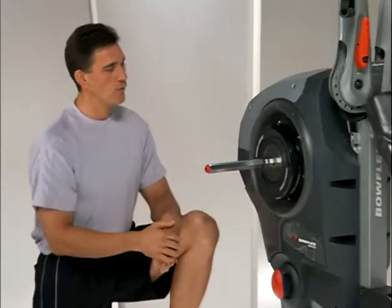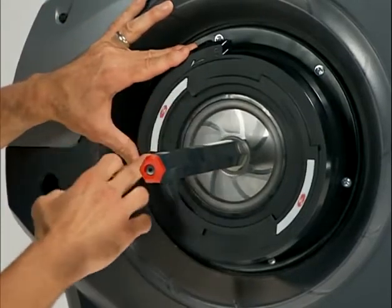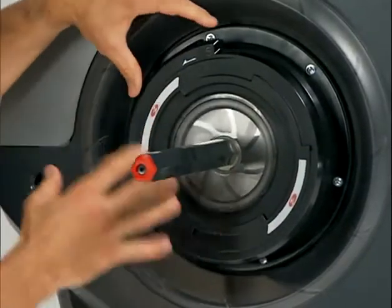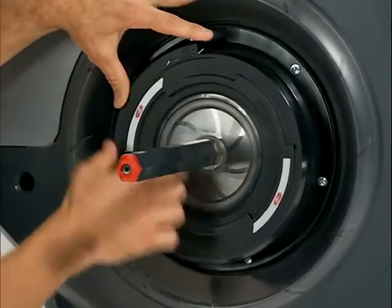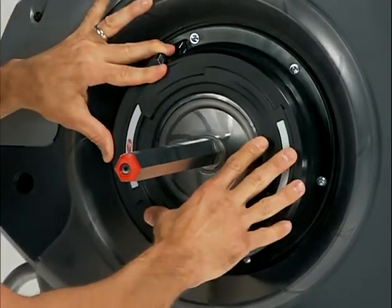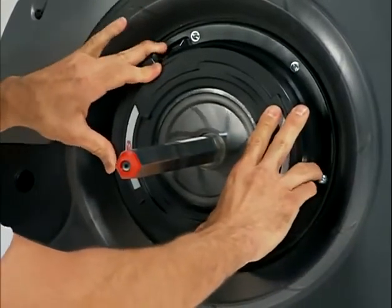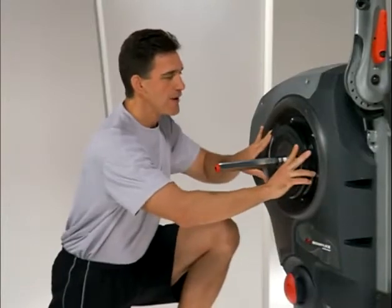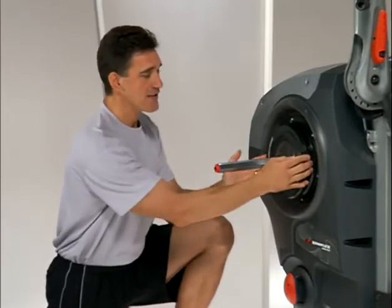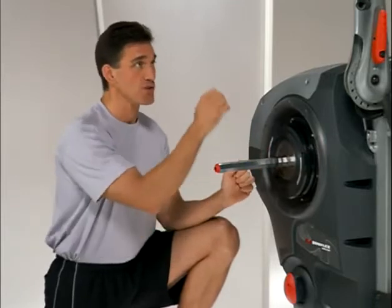Then you can easily slide the plate on all the way. Here's the key to actually engaging the resistance: each plate has a six-point locking mechanism on both sides. In order to engage this plate and make it work for you, turn the plate counter-clockwise the way the arrow indicates, and as you turn it, push it all the way on. Make sure the top, bottom, and sides of the plate are all the way on, and then allow it to rotate back clockwise. Check to make sure that the locking mechanism was secured top, bottom, and sides. That five-pound plate is now engaged and will offer you an additional five pounds of resistance when you pull the rope and handle.